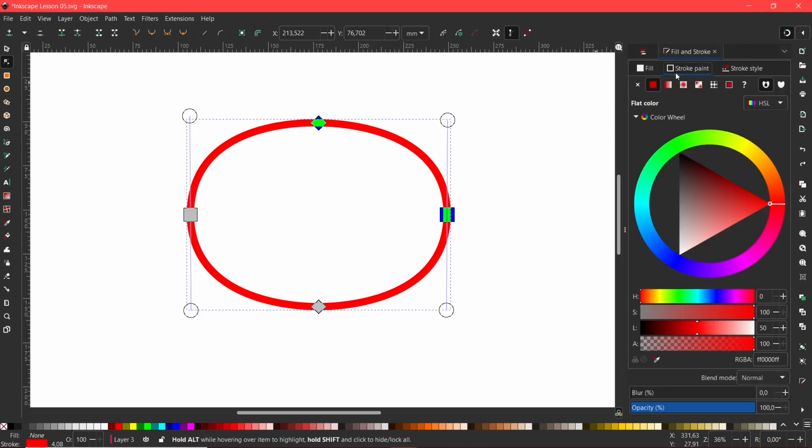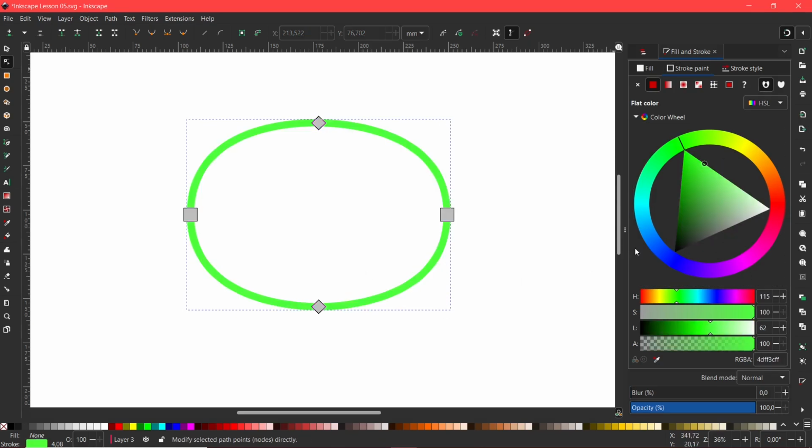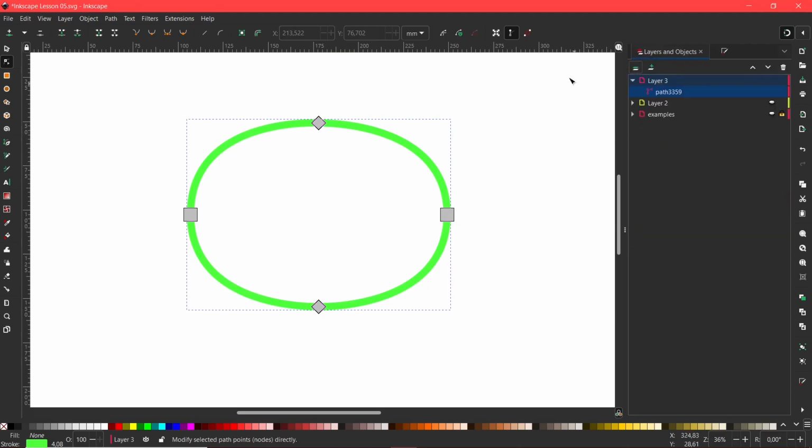And the colors, so the stroke, let's make it a different color so that we can see the path a bit better, like so. So now if we select the show path icon, we're able to see the outline of the path. This way it makes it easier to work with when it is visible.